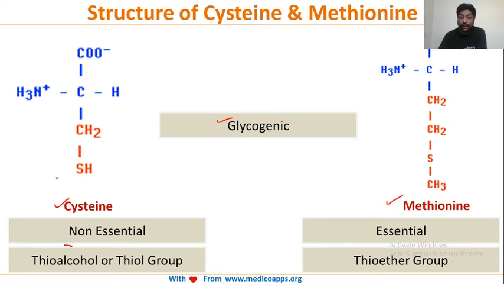Now one important point I will tell you is, here the sulfur is very exposed. In cysteine the sulfur is exposed. This hydrogen can easily be lost, and this sulfur is now ready for reaction. But here this methyl group cannot be lost, so this sulfur is not available for reaction. A very common question which will be asked is, why does methionine not give the sulfur test? Because the sulfur in methionine is not available for reaction, whereas the sulfur in cysteine is available for reaction. That is why cysteine gives the sulfur test.